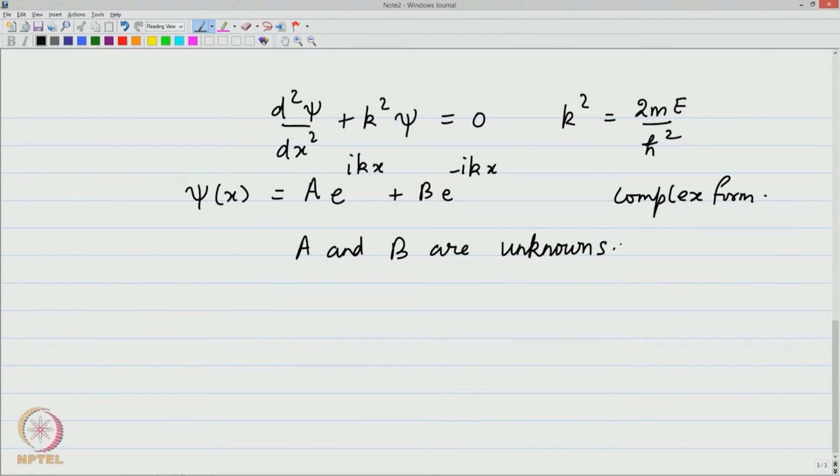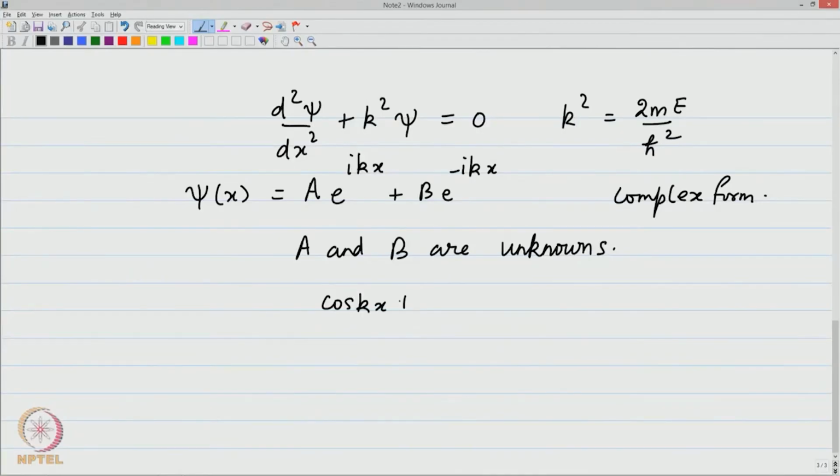You can also write them in terms of a cos k x and a sin k x. That would be very useful if you have a finite boundary, because then it is possible for us to impose the boundary conditions. We can't do that here simply because e to the i k x never goes to 0. It is cos k x plus or minus i sin k x. Therefore, these two functions do not go to 0 for any value of x or k x. Therefore, this function is never 0, it is always oscillatory, and it is also complex. So, this is the general solution.